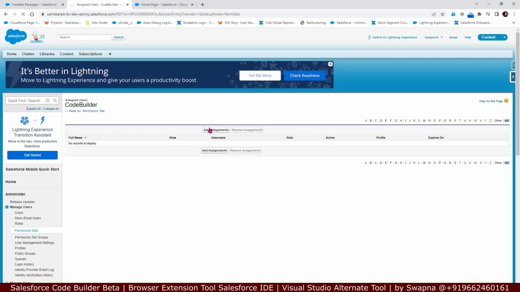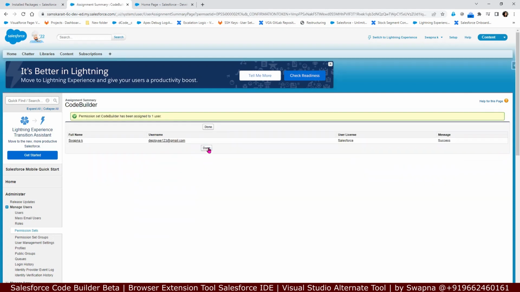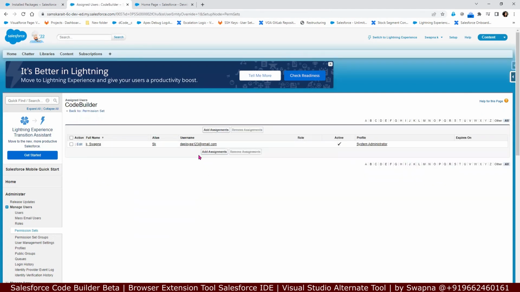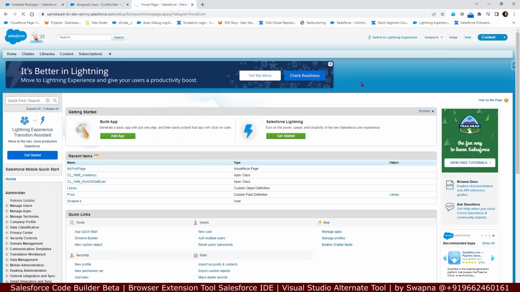So what I'll do, I'll click on add assignment. So I'll take myself here, Swapna. Okay. So like this, whomever you want, just give them the access. Let's click on assign. Done. This permission set is assigned. That's cool. Let's switch to the Lightning experience.